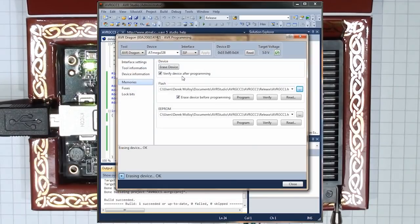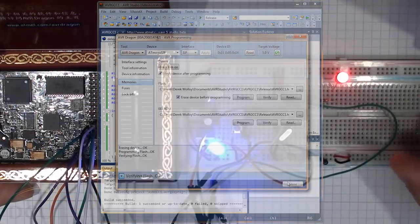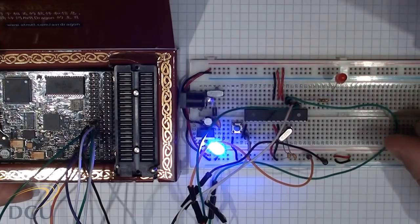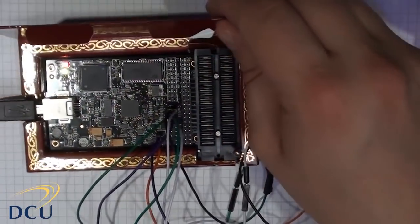avrgcc1.hex, and then we can program it directly onto the ATmega IC in a socket or directly on our breadboard. In this case, you can see that it verified and worked perfectly. So now the program is loaded on, we can shut down this window. And you can see our application working directly on the target breadboard.